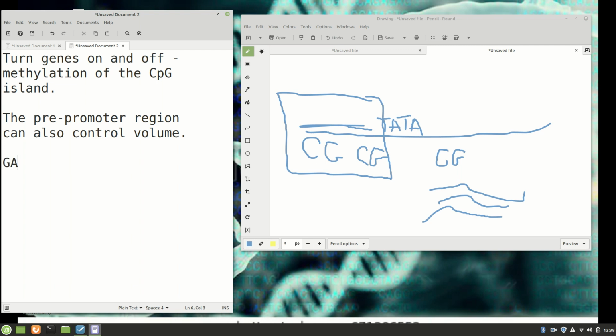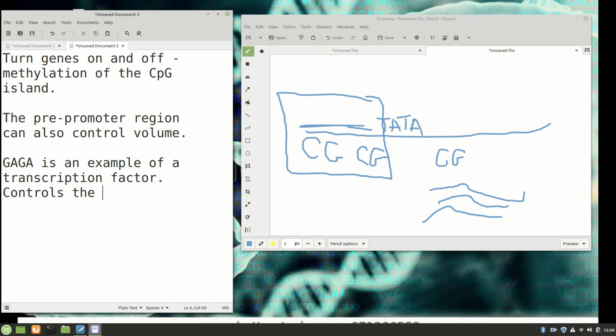It actually does several things, but we'll just say that this thing is an example of a transcription factor. It's a protein that controls the rate of transcription. It controls the rate, like how many you make at any given time, of transcription.